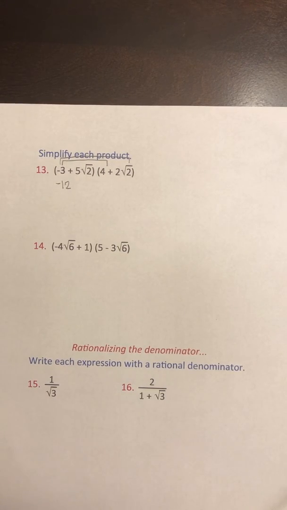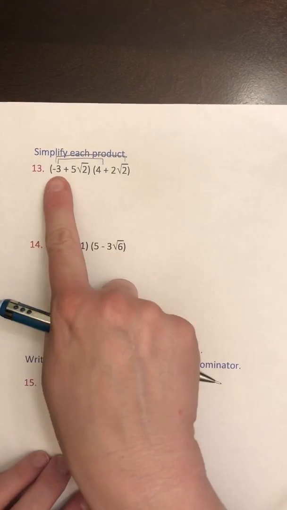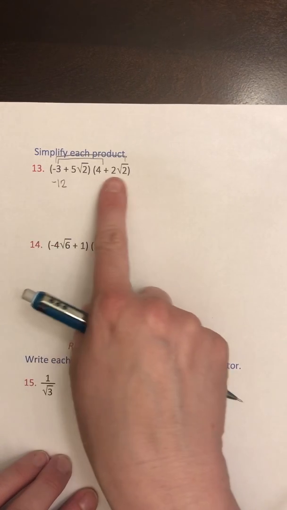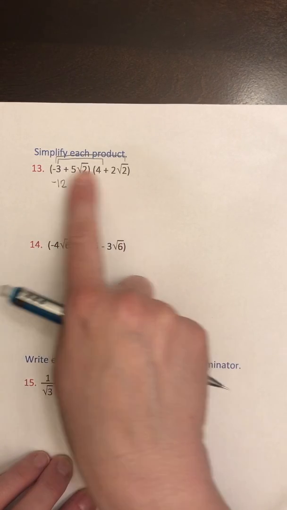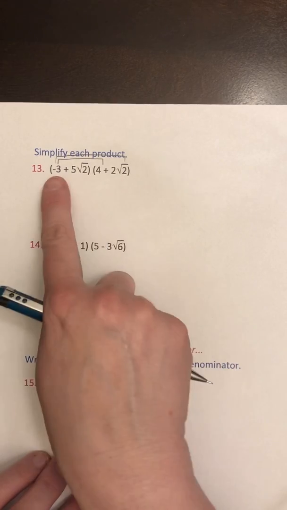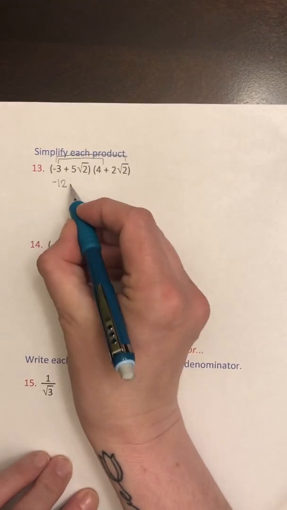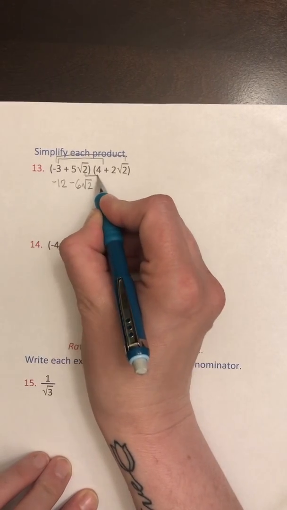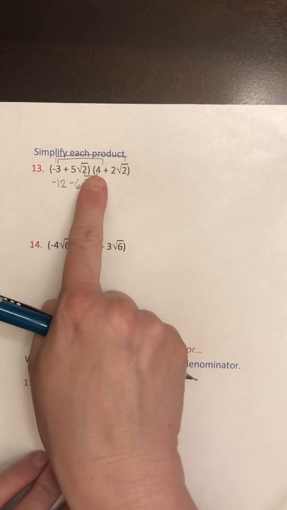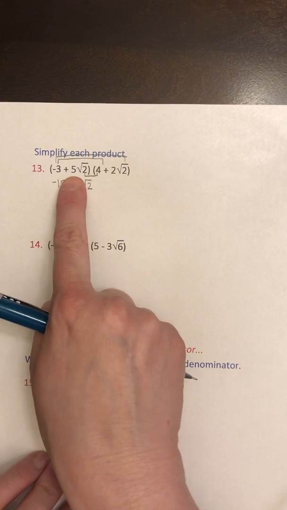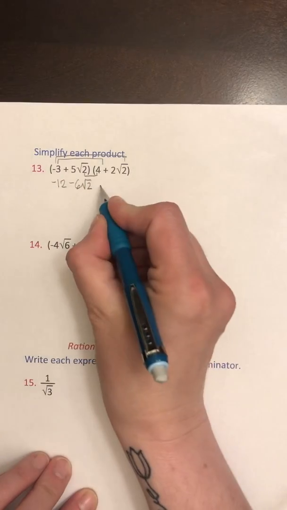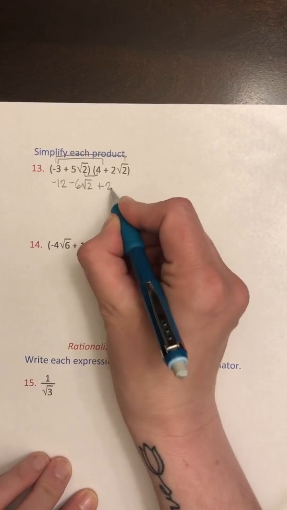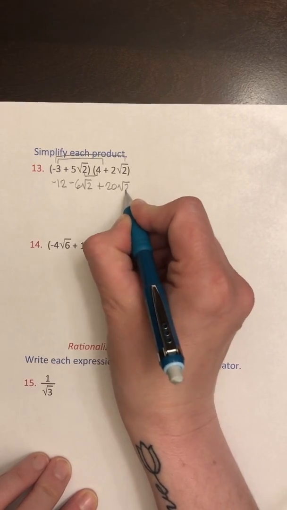Now notice those aren't like terms, but that's okay because we're not adding or subtracting. When I multiply those, this integer only gets to multiply with that coefficient because they're both not underneath a radical. So that turns into negative 6 on the square root of 2. Then I'm going to do inner. Again, the 4 is only going to multiply times the 5 because those numbers are not underneath the radical. So I'm going to have plus 20 on the square root of 2.